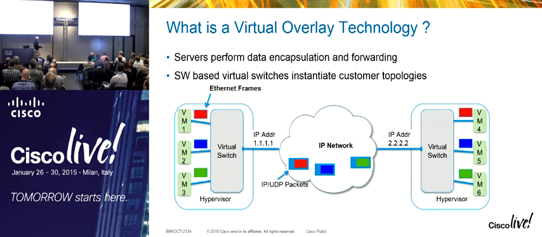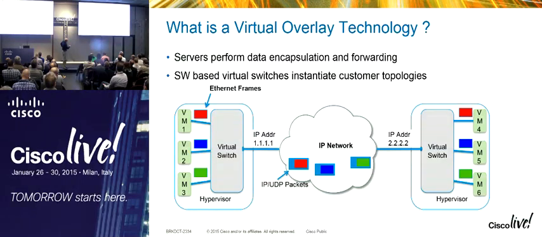When you look at it, there are a couple of things to keep in mind. This could be an ESX server, like ESX 5, 5.5, or 6. This could be a KVM. This could be a Microsoft node. If they're doing an overlay, all we're doing is taking the traffic from the VM. The VM has no idea about the overlay. It's going to send a standard packet, red VLAN, blue VLAN, or green VLAN, into the virtual switch. Based on the VLAN that was sent to that virtual switch, that VLAN on the host is correlated to a VNI most likely. You can also do GRE encap, or NVGRE for Microsoft.